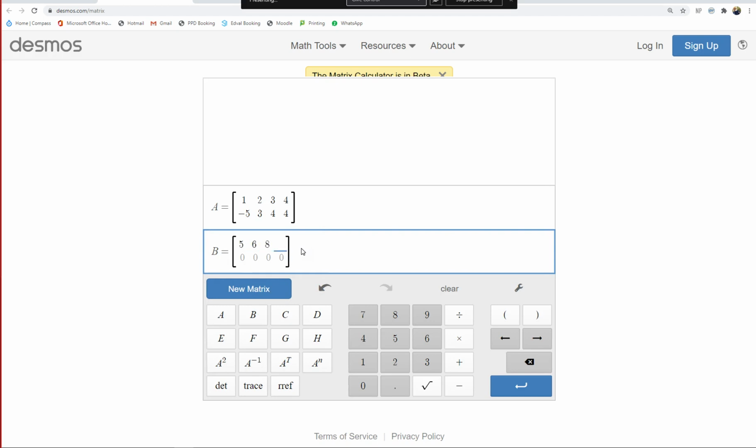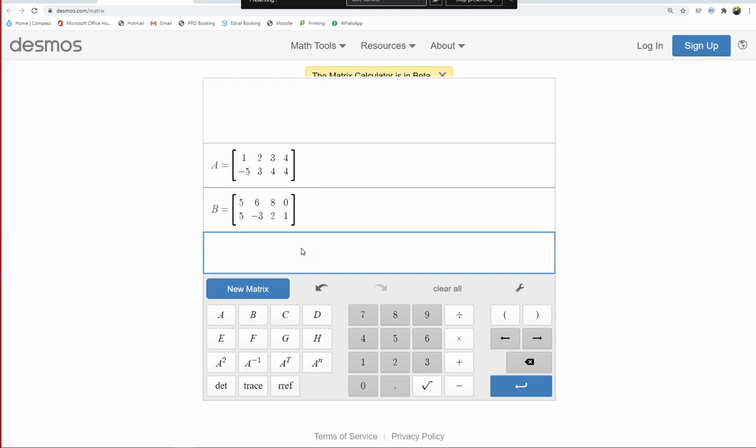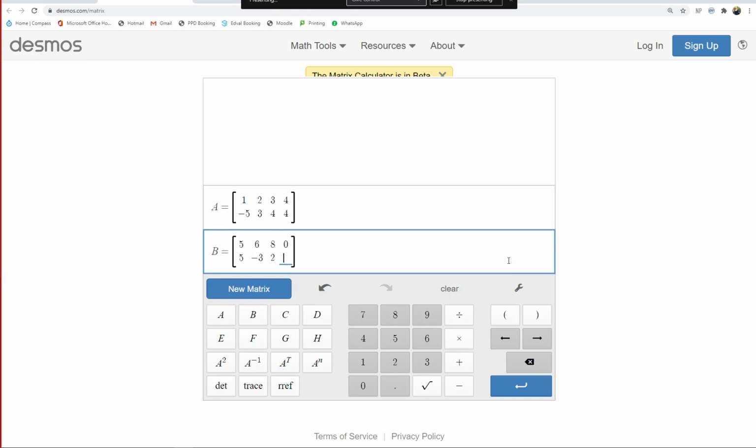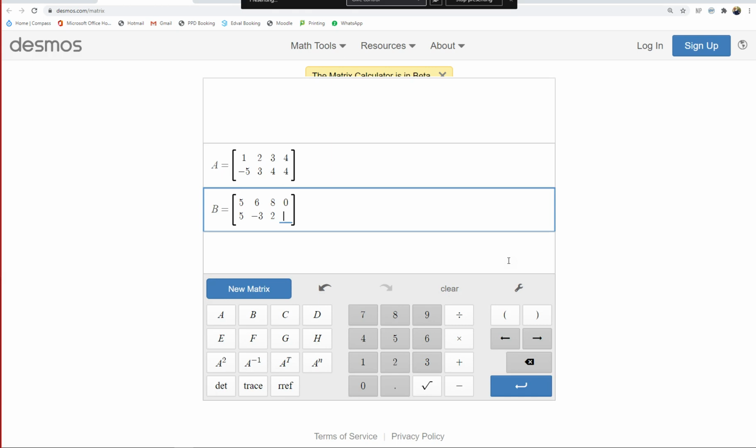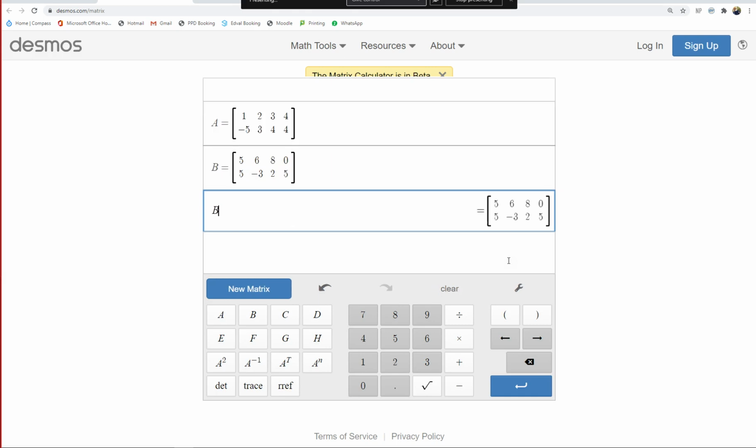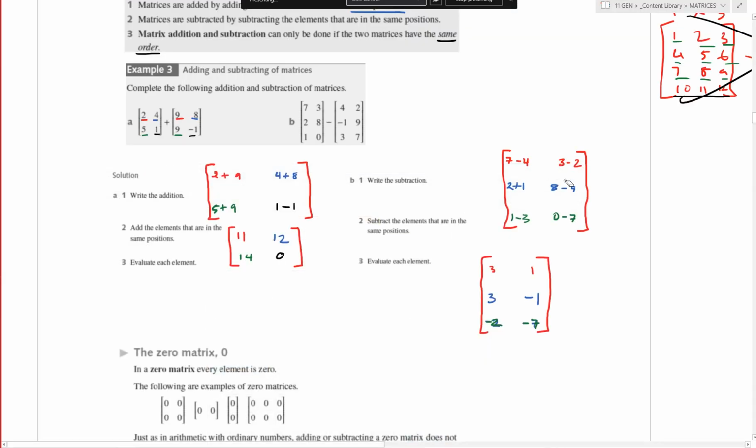So we'll go any number you like. 5, 6, 8, 0. You can see now, guys, why if you do have your CAS with you, it's a lot easier to work with, I think. But you can use this as well. So I have matrix A and matrix B. Now all I do is go A, capital A, sorry, take away B, and there's my answer. Or I could even go B minus A, because they both work. B, take away A. Or I could go plus A. It's up to you. That's that.